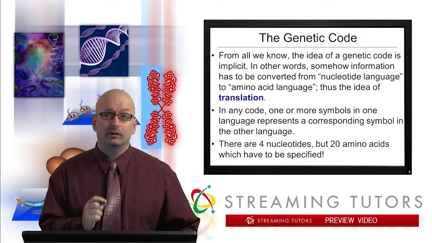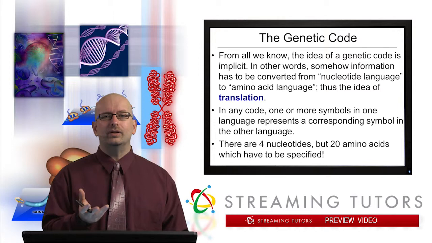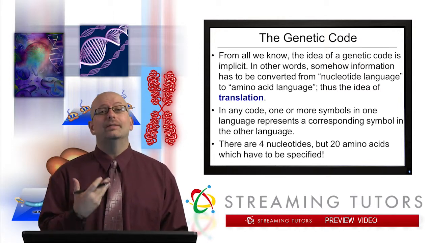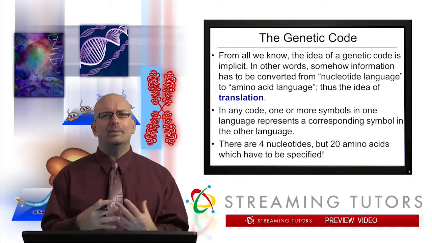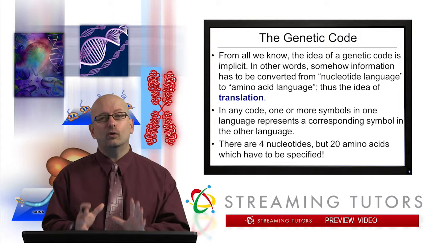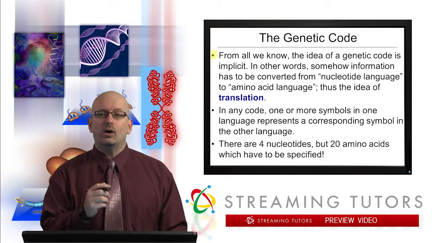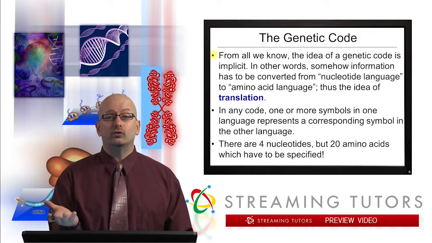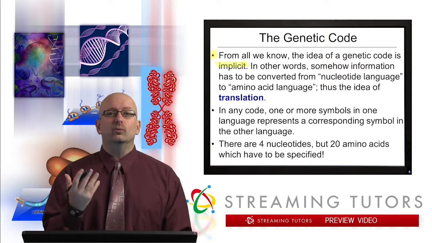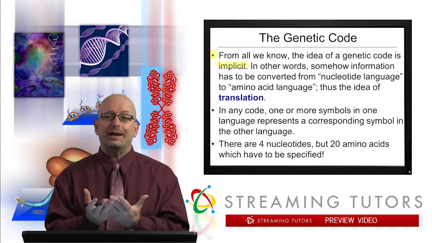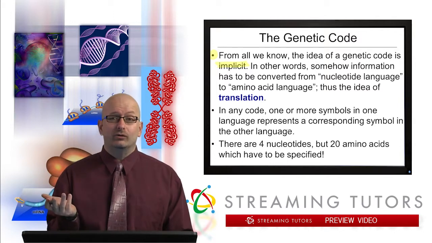The whole point of this theory session is to think — and I think scientists of the day, before they really had the hard experimental facts, were thinking about it. Remember, Watson and Crick really didn't do a lot of experiments; they thought about using data that people had, asking what would make sense in terms of DNA structure. So before we start doing smart experiments, we have to think about the genetic code, because somehow information has to be converted from nucleotide language, which DNA and RNA speak, to amino acid language — and that's the idea of translation.